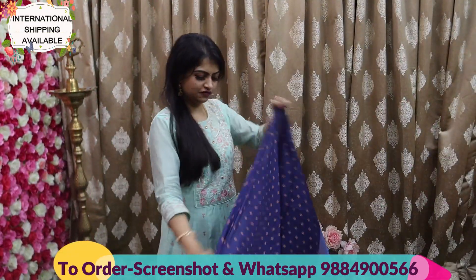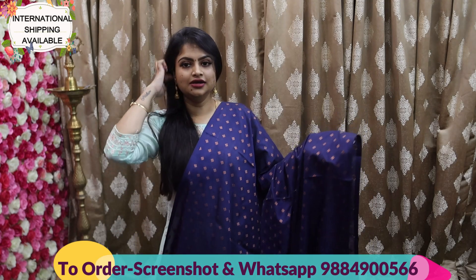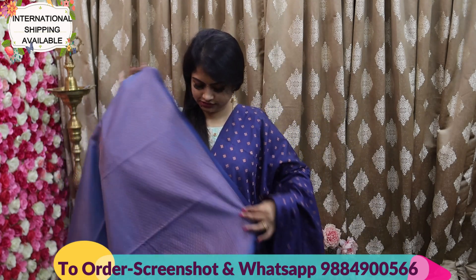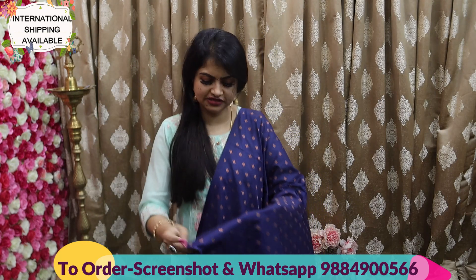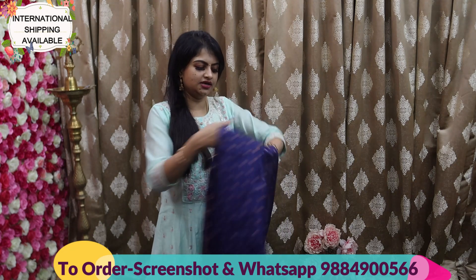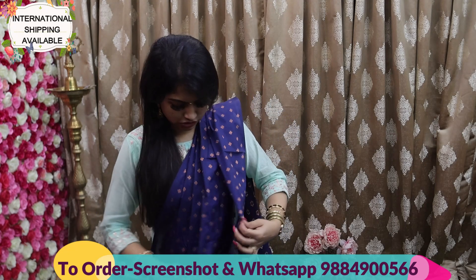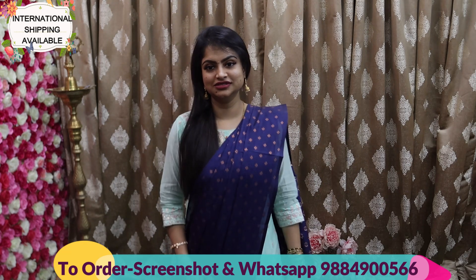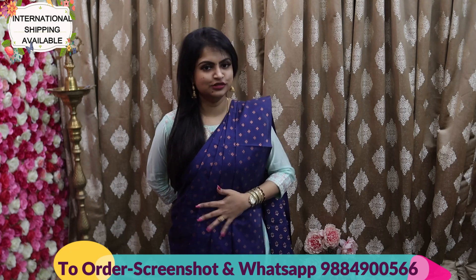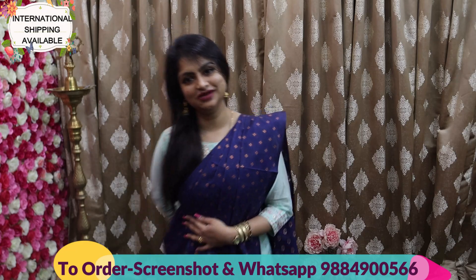Next is a beautiful dark color in Copper Banarasi — again with 1000 Flower Puttas. On dark colors, the Copper Banarasi designs really stand out and are enhanced. This is the pallu and blouse — very stunning full brocade blouse. It is really flexible and easy to carry. The design just speaks for itself. Along with the full brocade blouse, the price is Rs. 1350. Just take a screenshot and order via WhatsApp right away — beautiful dark blue color.